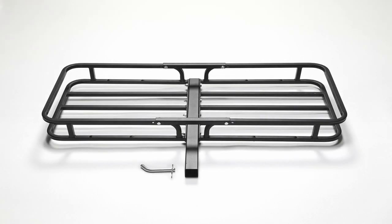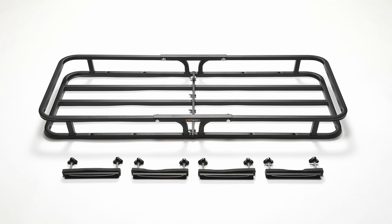Your box comes with one 2-in-1 cargo carrier that can be assembled either as a hitch mount carrier with a hitch pin included or a rooftop cargo carrier. Please follow all provided instructions to assemble your cargo carrier for either use.